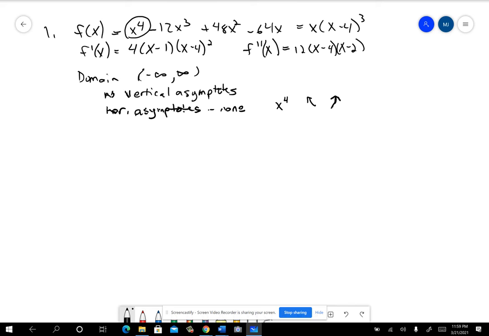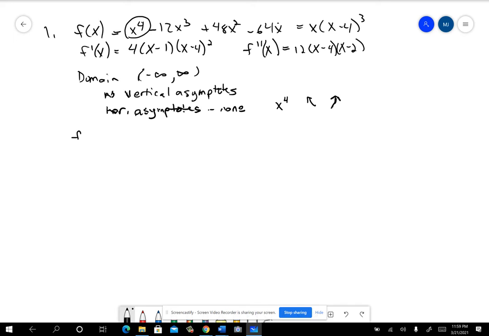All right, so let's go ahead and do things in the order they're doing it. I'm not going to get any symmetry here since the exponents are both even and odd, so it's not going to have y-axis or origin symmetry. So let me jump on and think about the first and second derivatives.